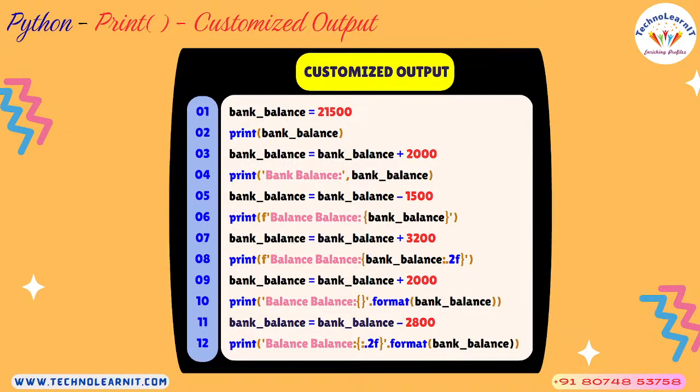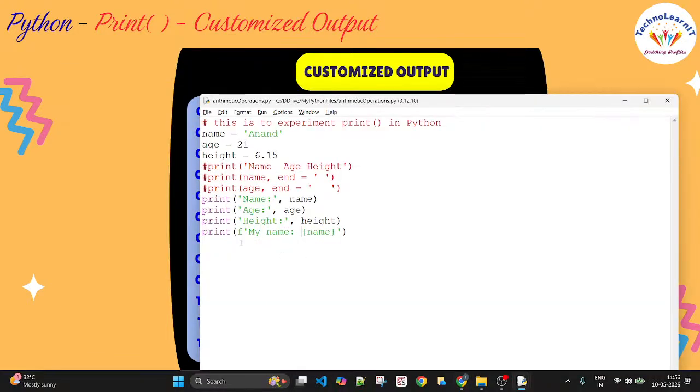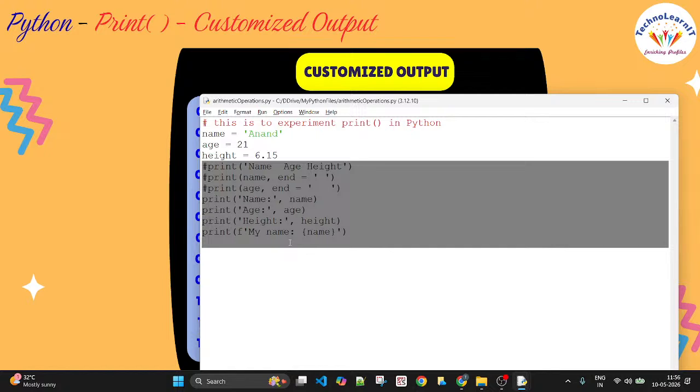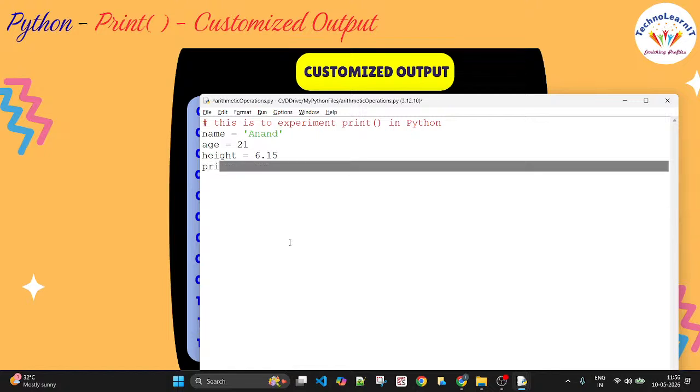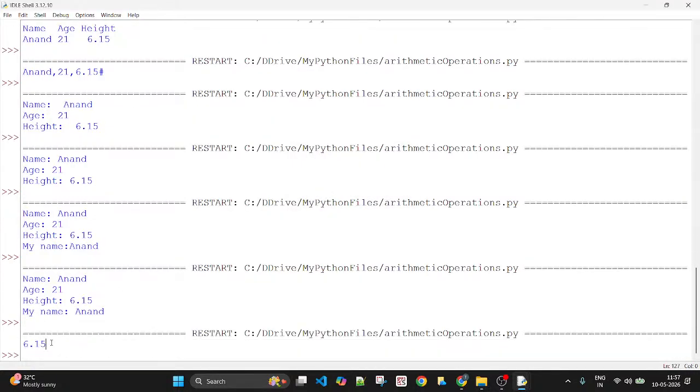And interestingly, if you are dealing with float values or the fractional values, you can also control how many decimal values you want to see in the output. For example, you have the height variable here, right? Height is having two decimal places here. If I print height directly, I'm going to remove this and I'm just going to print height, and see when I run this, save this, you see 6.25.